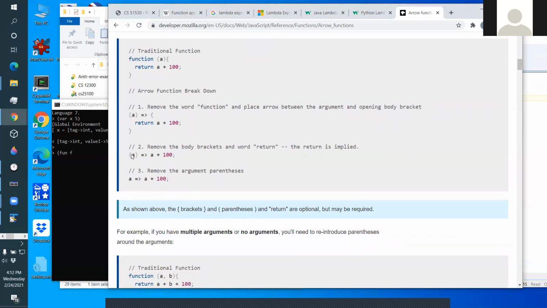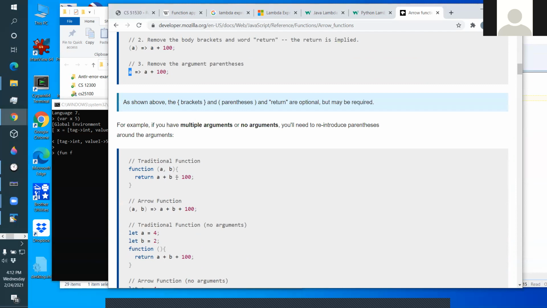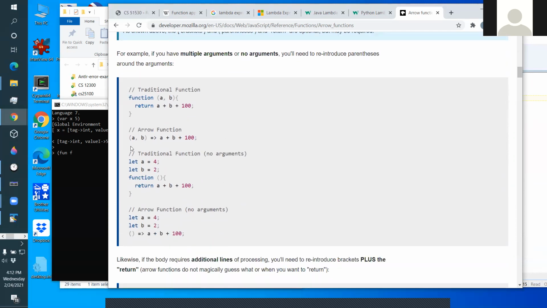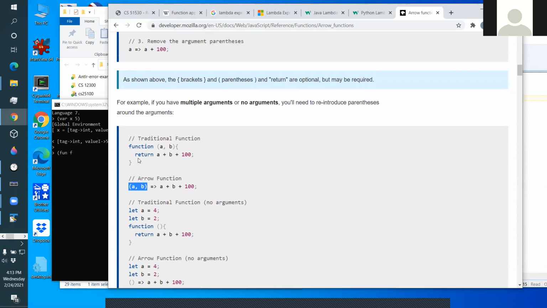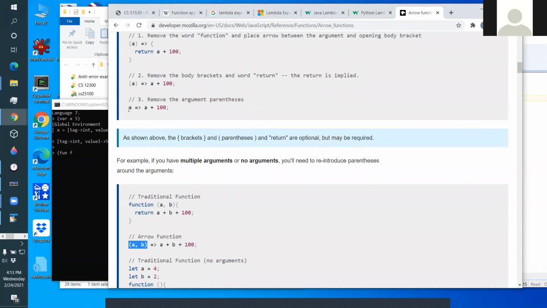Notice here they put parentheses around the a, but they don't have to. But if you have more than one argument, you may have to. Here, there are 2 arguments to the lambda expression. I think when there are 2 arguments, you do need the parentheses. If there's only one argument, the parentheses are optional.